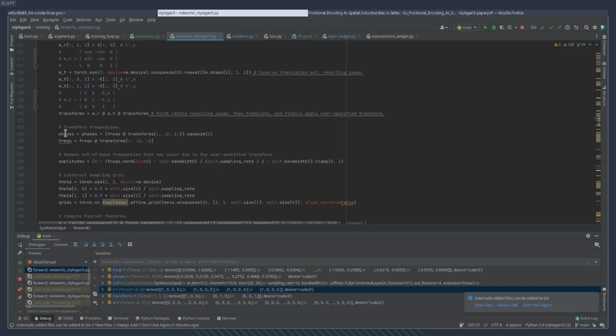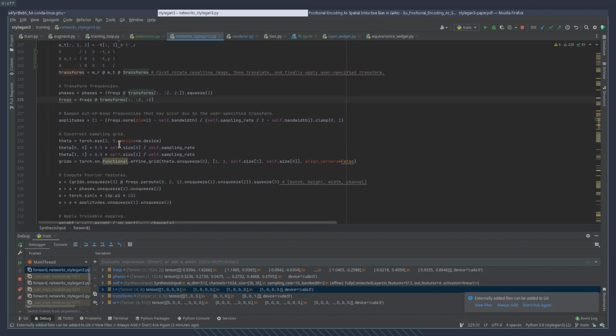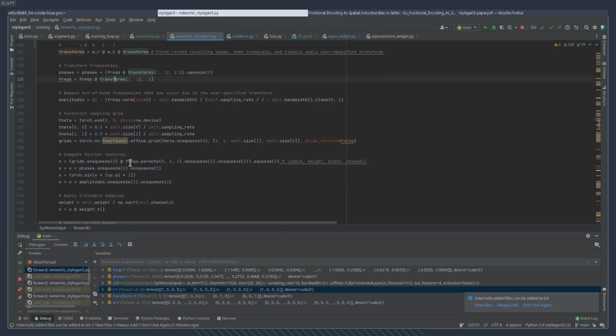So we use the constantly but randomly sampled phases and frequencies to transform them and then calculate the Fourier features from them. Fourier features are linked to the Fourier transformation of an image, but then the sine of it is calculated.